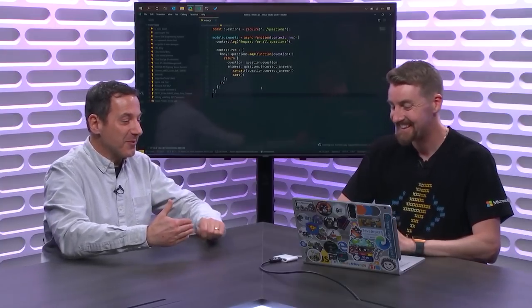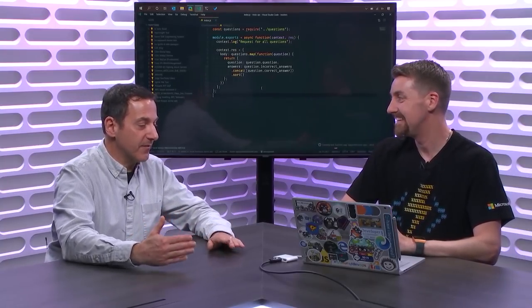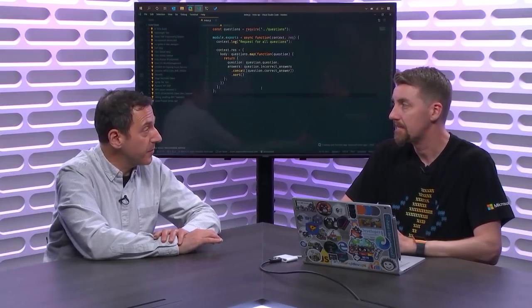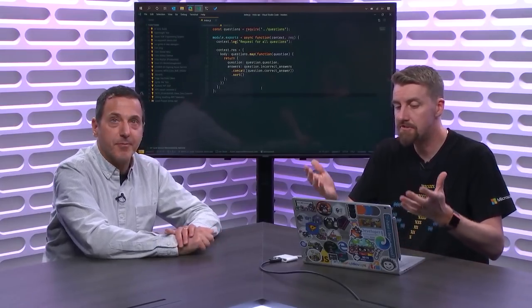Exactly. You would expect that inside Visual Studio, since it's your full-featured IDE, you should be able to do all of this stuff. Now we're seeing that it's also true with Visual Studio Code. And it's great also if you're working in a cross-platform team. So if you've got people that are working on Mac or Linux machines, they can have that same power that we've been used to for years doing Visual Studio development.